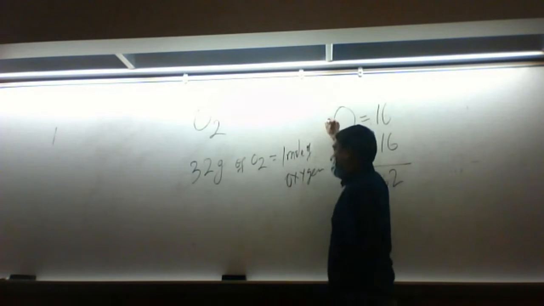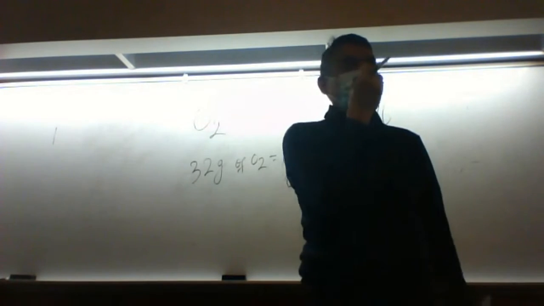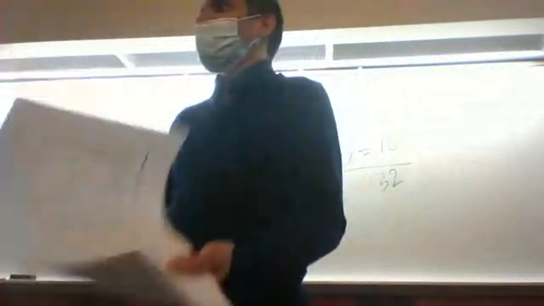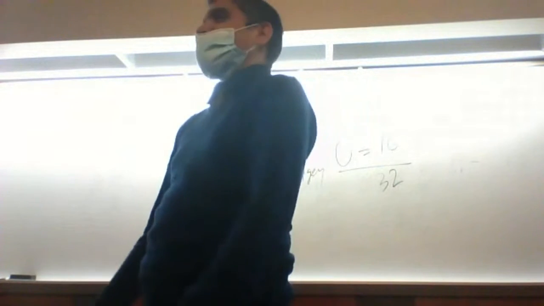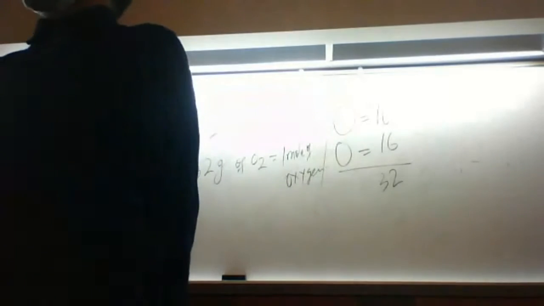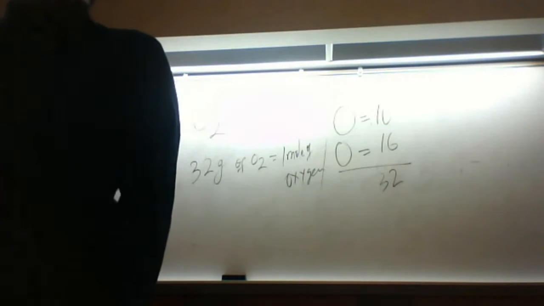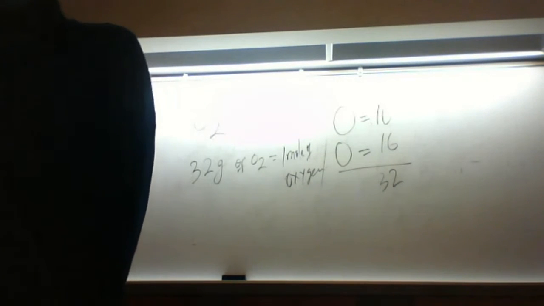So if somebody asks you to measure 1 mole of water, you are going to measure 18 gram on the balance, right? If somebody asks you to measure 1 mole of oxygen, you are going to measure 32 gram of oxygen on the balance. If somebody asks you to measure 1 mole of carbon dioxide, you are going to measure 44 gram of carbon dioxide. If somebody asks you to measure 1 mole of hydrogen gas, you are going to measure 2 gram of hydrogen gas, right? Because hydrogen is 2. Make sense? So that's how we calculate the moles.